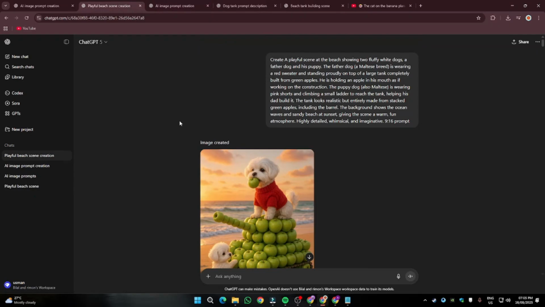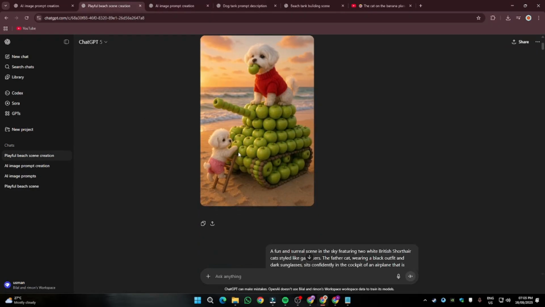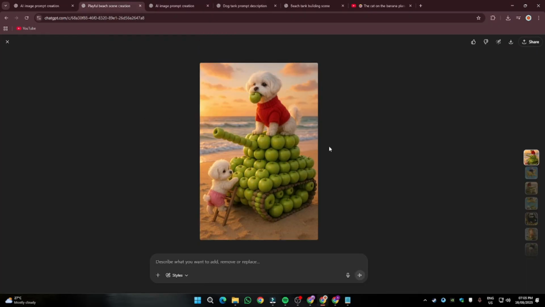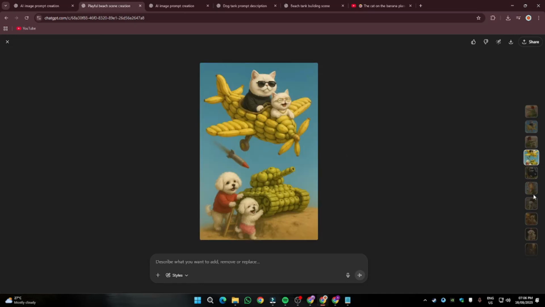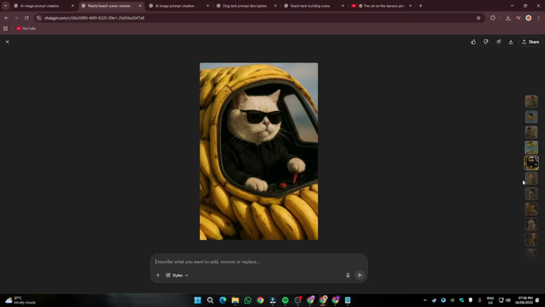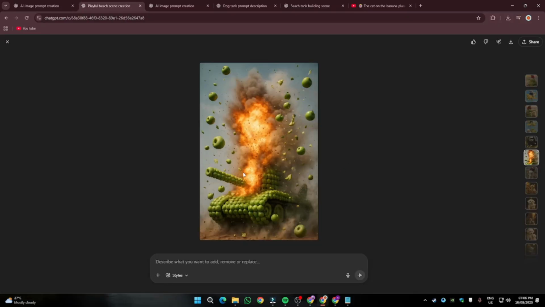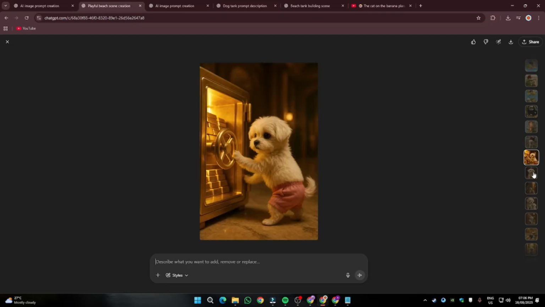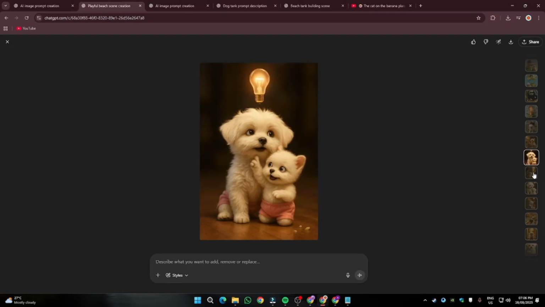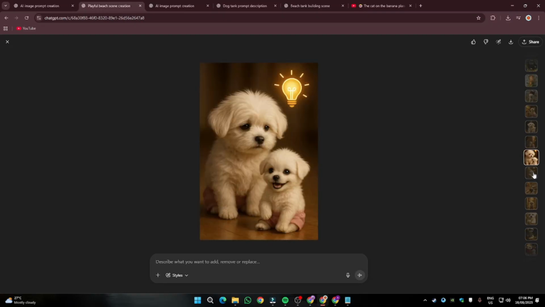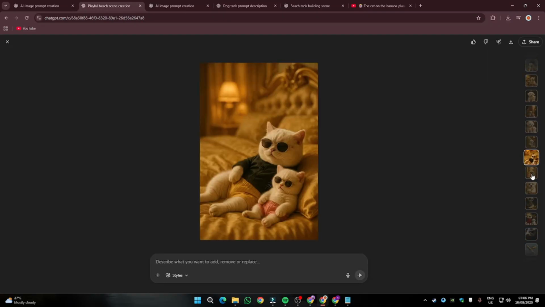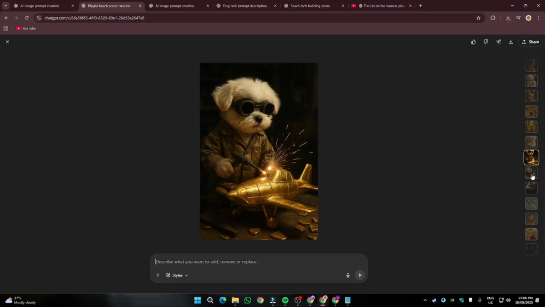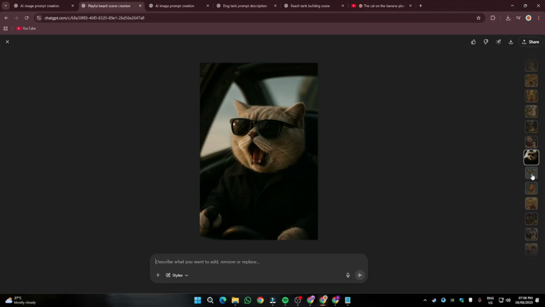All right, so once I have inputted all of my prompts, you guys can see here are all of my images. I'm going to show you one by one. So this is my first scene, then second, then I have my third scene of the cat. Then I have another scene, the fourth one, of the tank destroyed. Then I have this one, both of the dogs are sad. Similarly, these are all the scenes that I described to ChatGPT, how I want my story to be. ChatGPT basically provided me all of my scenes exactly like I wanted. So yeah, these are some of the amazing scenes.